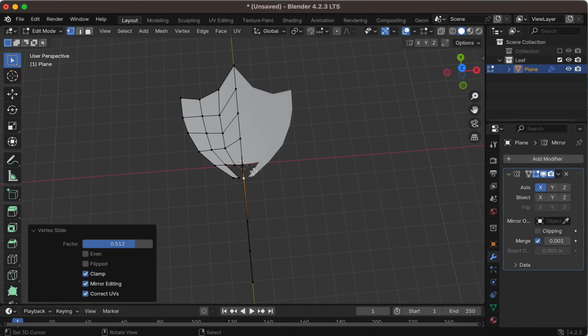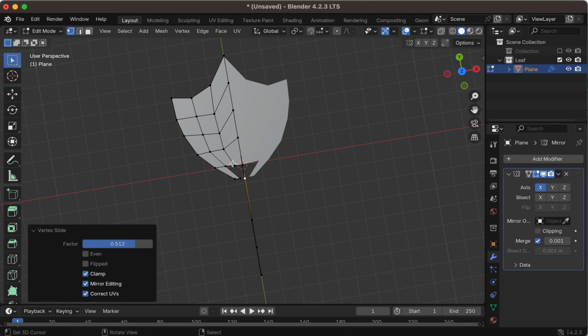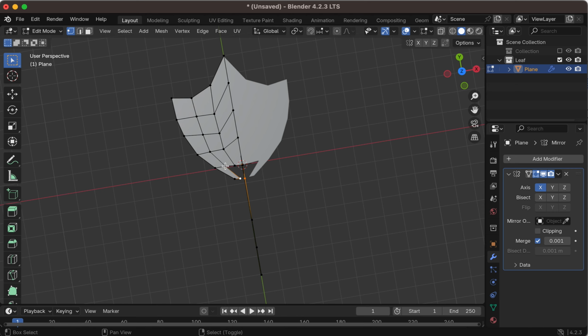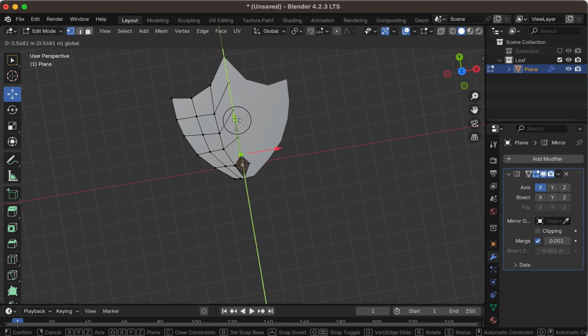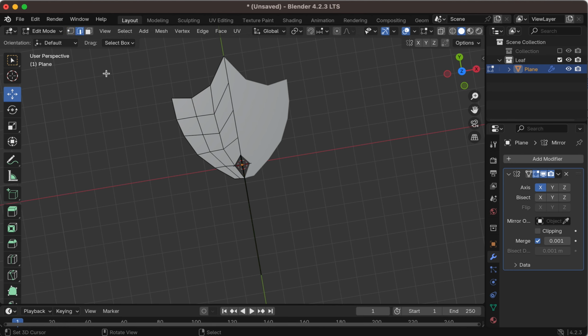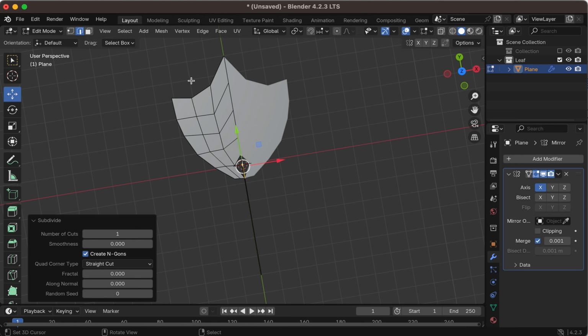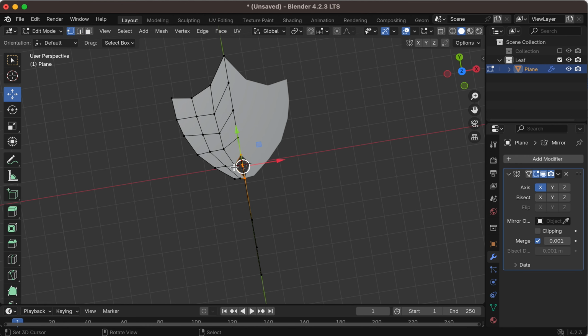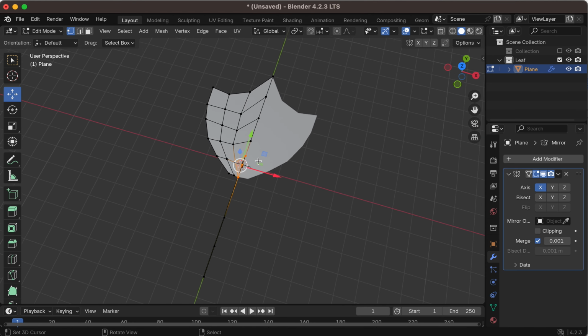Now, if we look over here, I have a little bit of a problem right now because I have 5 vertices instead of just 4. So I'm going to want to be a little bit careful about what I do over here. So I can select this group of 4, F to make a face. I think I'm actually going to slide this vertex up to make that space a little bit bigger, but I still have just 3 vertices. So I'm going to select this one edge, W to subdivide, back to vertex select. Now I have this new group of 4, F to make a face, and that gives me the entire leaf.